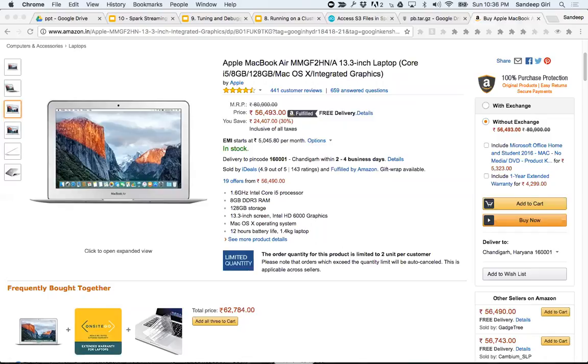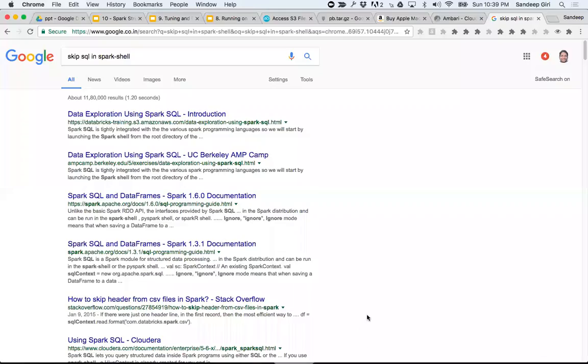Actually, the biggest culprit out of all of this is the Hive server, and this one basically does not give me an option to skip.